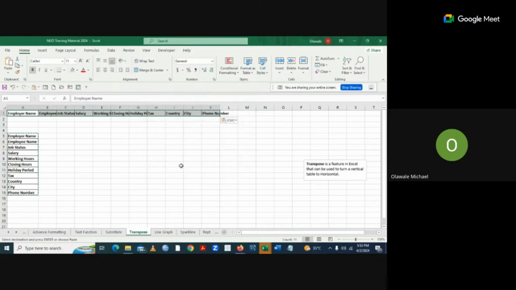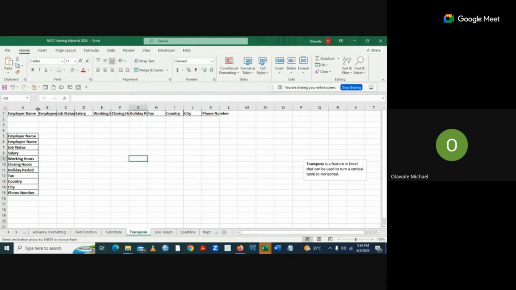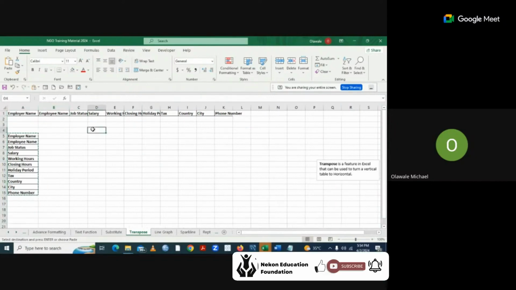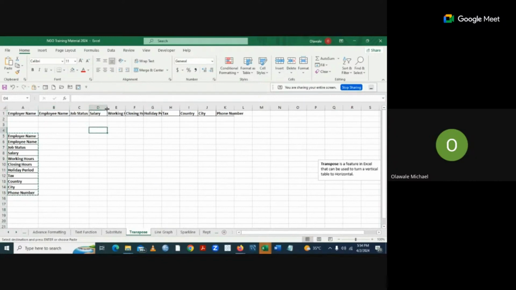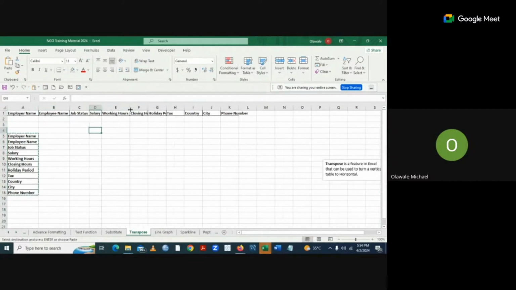Can you see now? So you can just work on your column header one after the other. Okay, good.